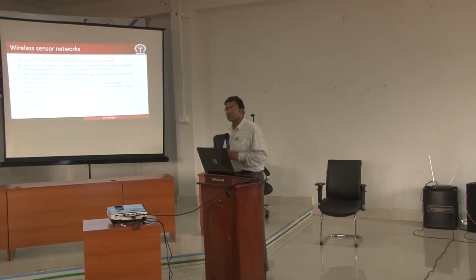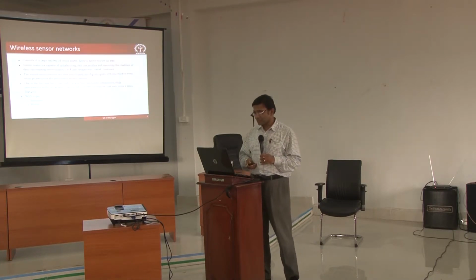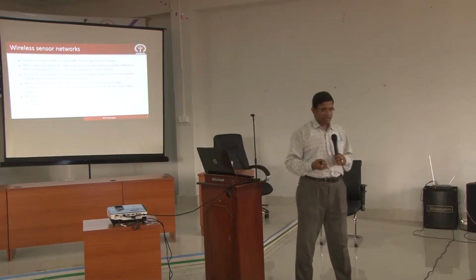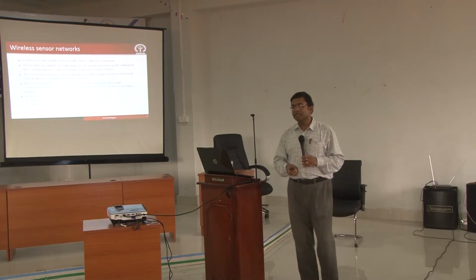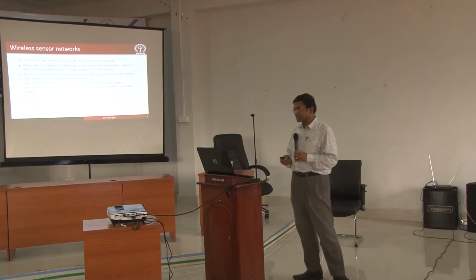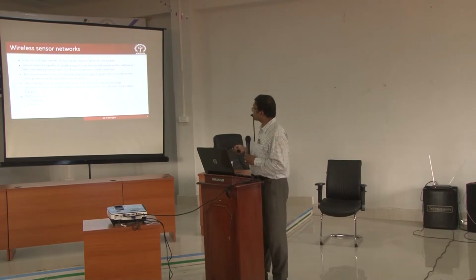where basically the intermediate nodes collaborate with each other so that the data can be transmitted between the source and the intended destination. Typically, the data sensed by these sensor nodes or the IoT nodes is in analog form. This analog data will be sent as analog, or it will be converted to digital. Typically it is converted to digital form and then sent, in the form of digital signals for further processing. And these intermediate nodes act as relays, right? They act as relay nodes to transmit the data along the multi-hop path.